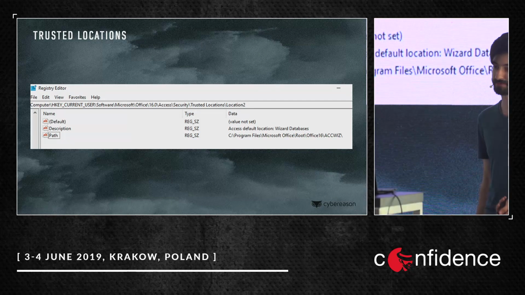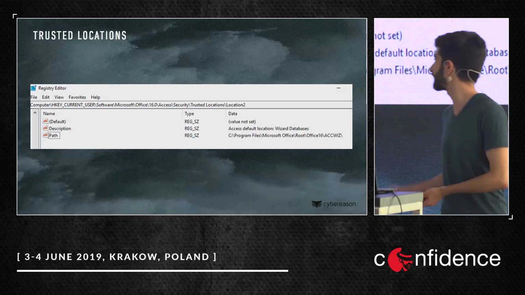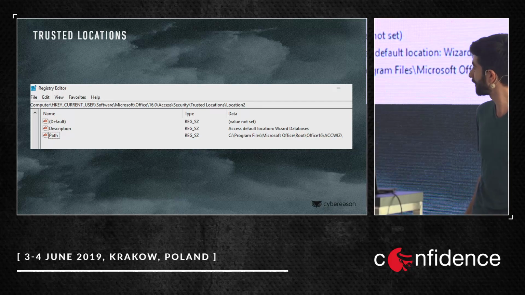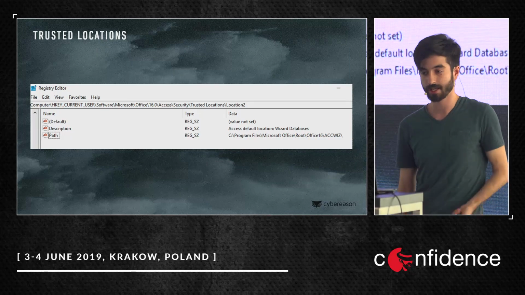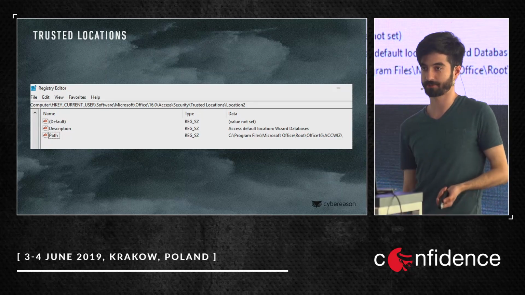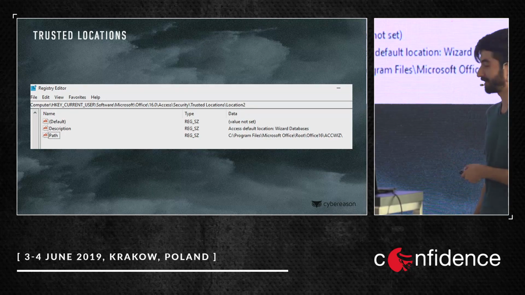So we have basically Access, Security, Trusted Locations, Location2 key, and it contains a short description of whatever this folder is and the actual path to the folder. But if you look at this, and especially at the path, you'll find the problem.